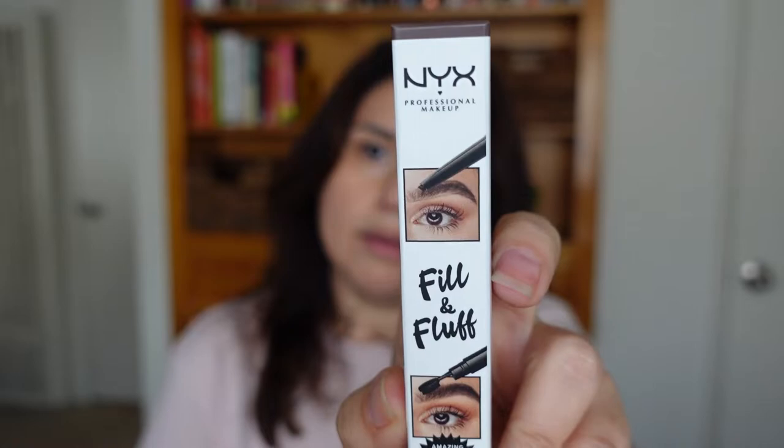So I picked up some products. I got large band-aids because I don't have them. And we had an instance that we had a bigger wound this weekend. I just put gauze on it, but it's always good to have that size of band-aid. And I picked up this one here, which is NYX. This is an eyebrow pomade pencil, in color brunette. And this is their vegan formula, so I thought I'd try it.